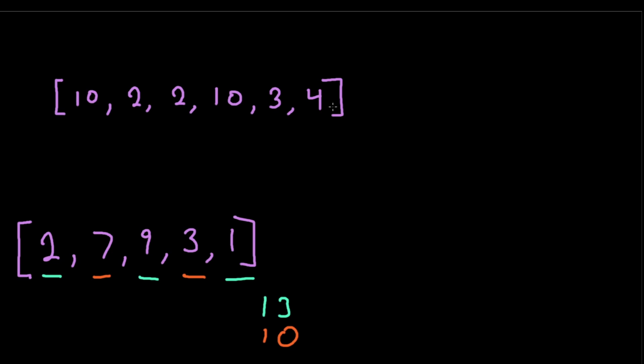So again, moving from left to right, robbing the houses, we can see that we want to take this 10, and if we try to mess around with these ones, we might not be able to get this 10. If we rob this house for the 10, we can't get this one, so this one's out. But if we rob this one as well, we're not able to get the 10. So in this case, we're going to skip both of these houses and go right for this 10 to get that 20 value. And then we can continue on getting this 4, ignoring the 3 because it's next to this house.